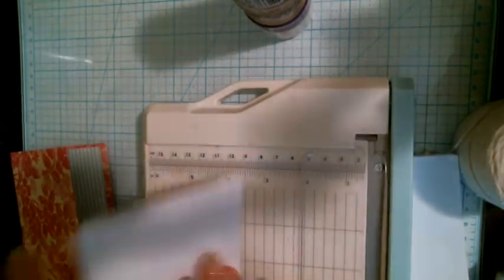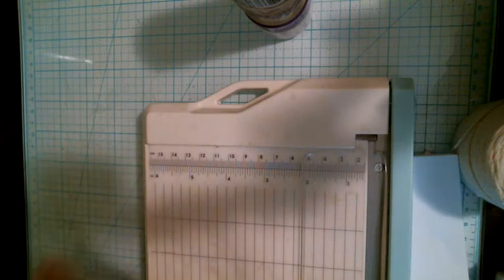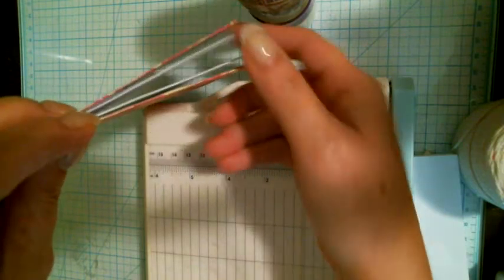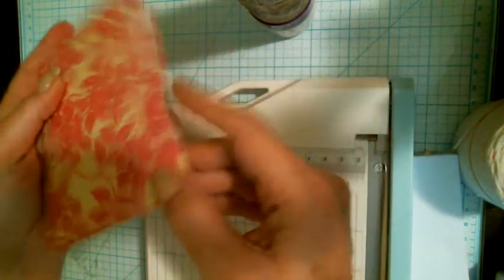And then, to make sure, stick it in here. And none of it pokes out. You can see here, and it's flat here. So it does have a little give. It can go up to about there.